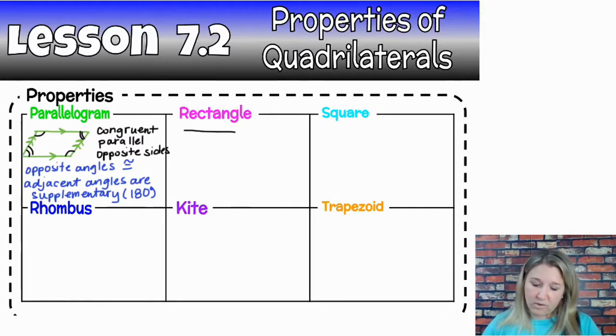So when I have a rectangle, I have opposite sides that are congruent and they're parallel, and then I have another set that are congruent and parallel as well. So these are parallel to each other and they're congruent. These are as well. But the only stipulation now is that all of the angles in a rectangle must be 90 degrees. So I'm going to word it the same way as a parallelogram: congruent, parallel, opposite sides, and then also all angles are 90 degrees.